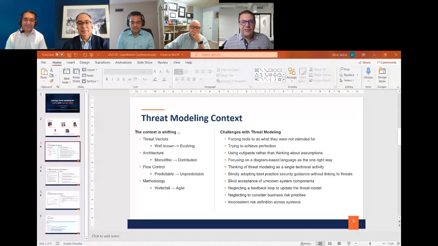Sure. So let me talk like a typical practitioner here, having done threat modeling in the past, made a few mistakes, and now writing this paper to mark them down as the challenges. One of the first things that we have mentioned here is the use of diagrams in the threat model. We have to understand that that's certainly not a scalable way, and it should be only an optional element in the whole threat modeling process.